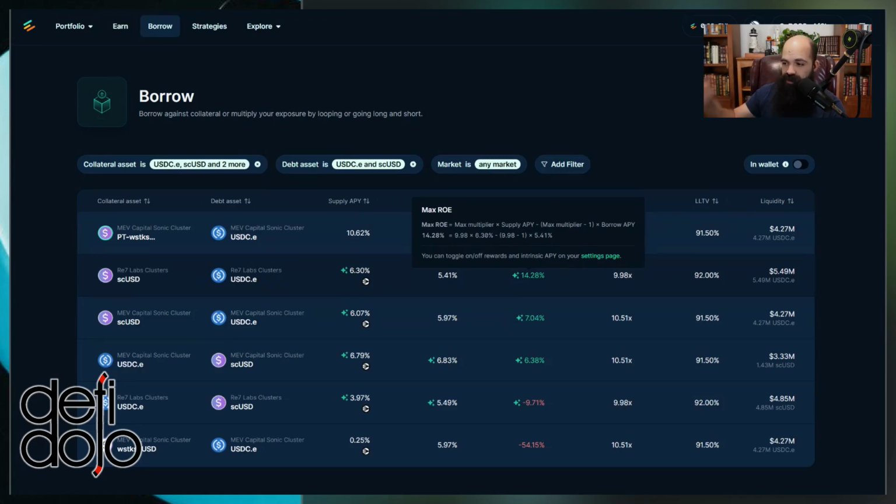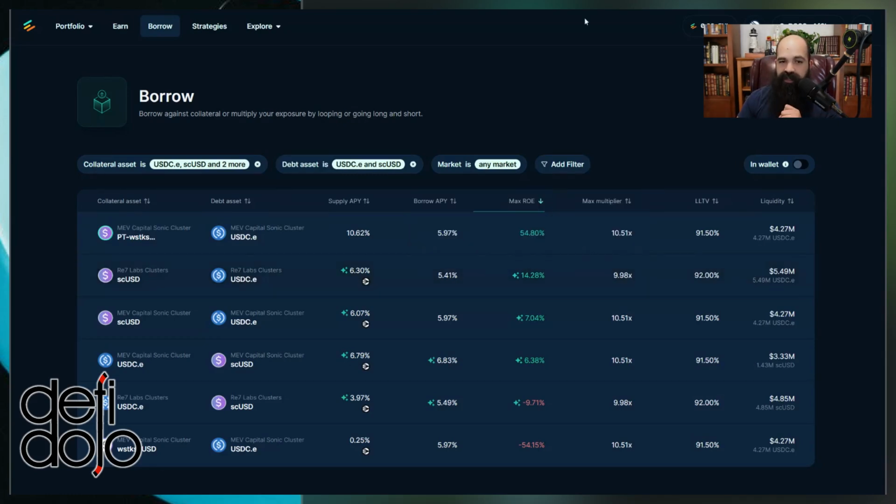How do you know you're going to get that in June? Because you have to know the points campaigns. Sonic has said that it's a 6-month campaign. They're giving out 200 million. 25% is going to go immediately to you, then 75% as a vesting NFT, which you can sell if you want to, but probably at a severe discount. So yeah, you have to know what you're getting into.